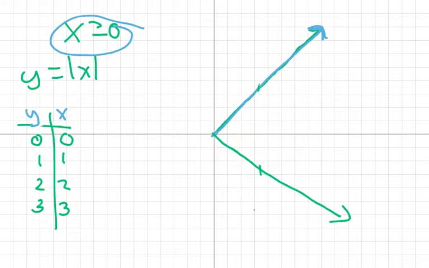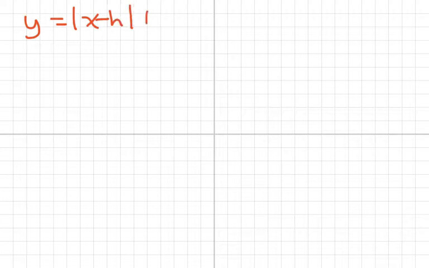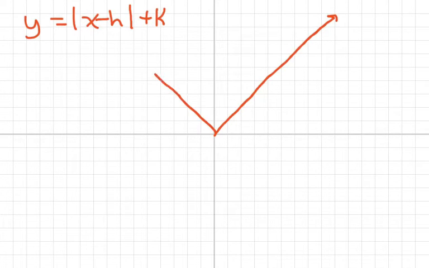Okay, we have to give the general form for the transformation, which is going to be y equals absolute value of x minus h plus k. So I'm going to go ahead and draw just the parent function again. It's just like linear, but on both sides. Okay, here we go. The first thing I'm going to do, we only have to give 2 transformations, so the easiest ones to see are the horizontal and vertical shift. So all I'm going to do here is on the key points, move everything over by 2.